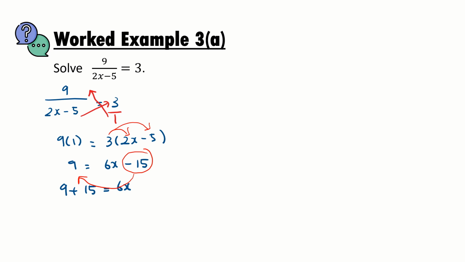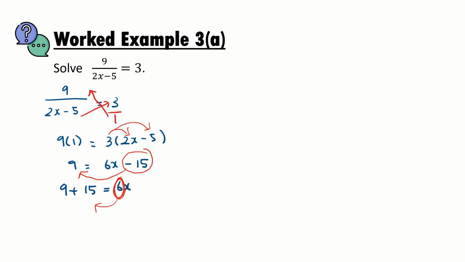Let me just adjust this arrow over here. So this minus 15, I brought it over to the left side. So I see that my algebra or my unknown x is actually found on the right side and my numbers on the left side itself. Okay, so now that we have arrived at this step, I still have this 6 over here, because I only want to find the value of x, not 6x. So this 6, I still need to bring it over to the left.